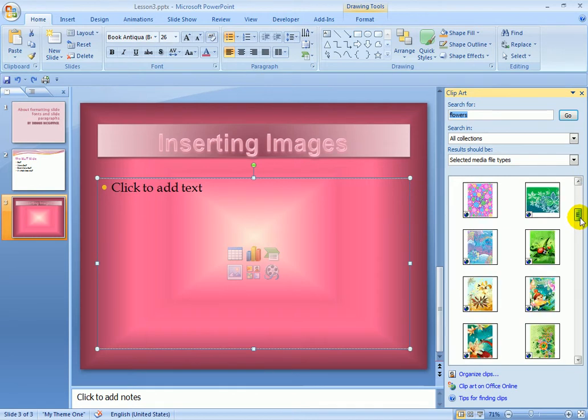And so if I found something in here I liked and I wanted to insert it, the beauty of having gone in this way is the software is automatically going to resize the image to fit this object box, if you would, this text box, this object, this drawing box.